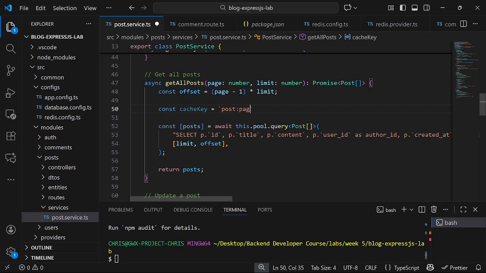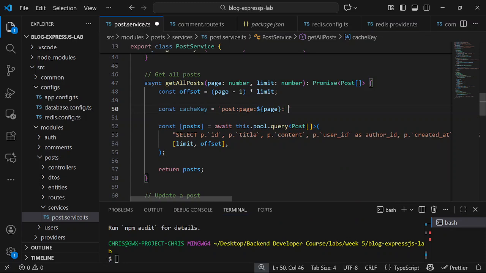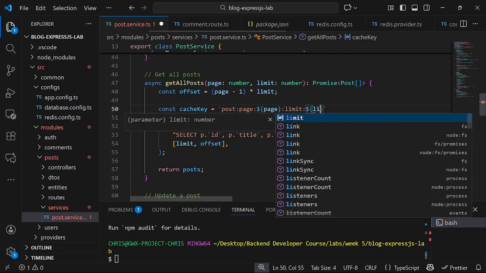So I'll do page, and I want to add the page value. So if page is 1, it will be 1. Then limits, semicolon, then the limits.